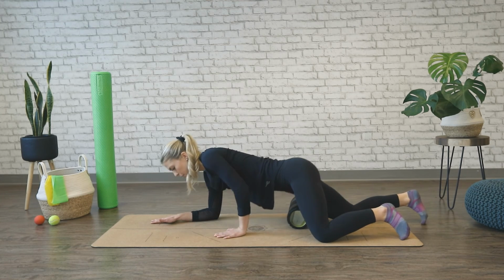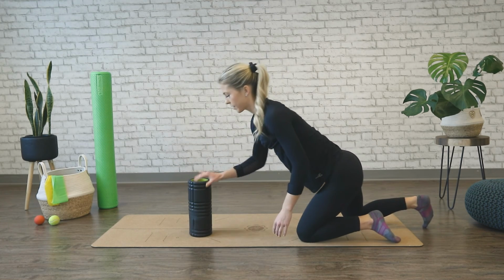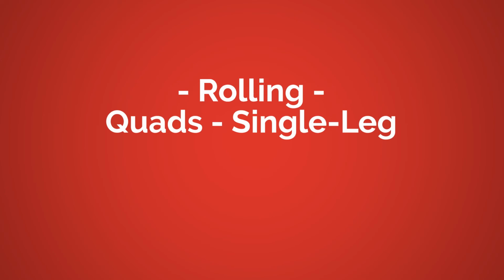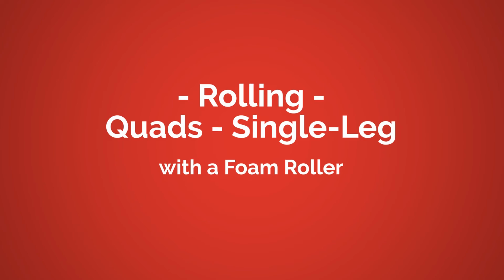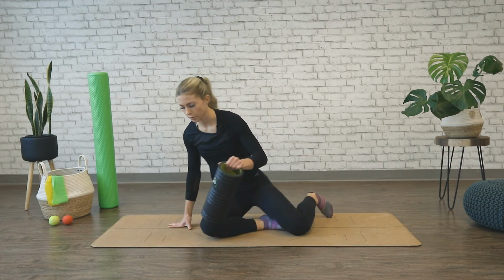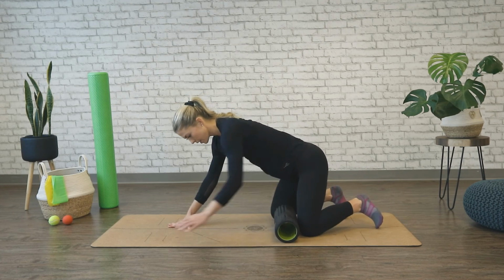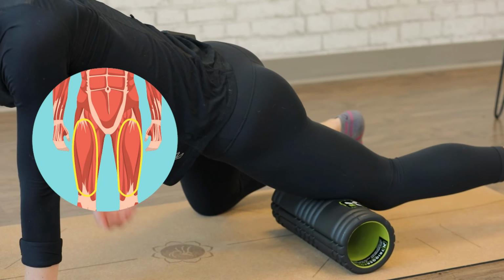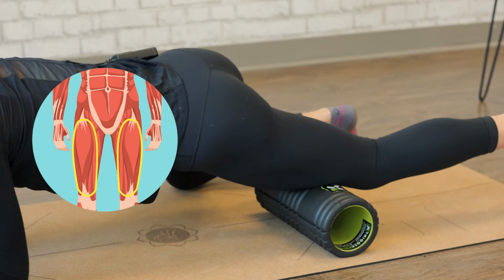All right, time's up. Go ahead and relax back on your mat. Next, we're gonna roll up the quads, this time one at a time. So just that shorter foam roller, if you have it, you're gonna place it under one of your legs, starting right at the base, just above the knee, coming onto your forearms.